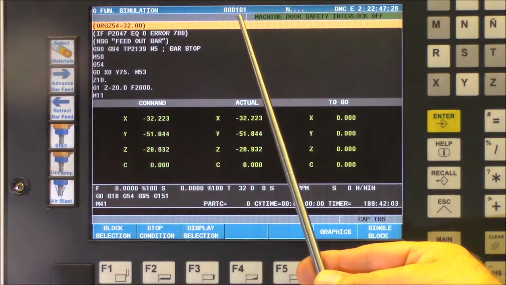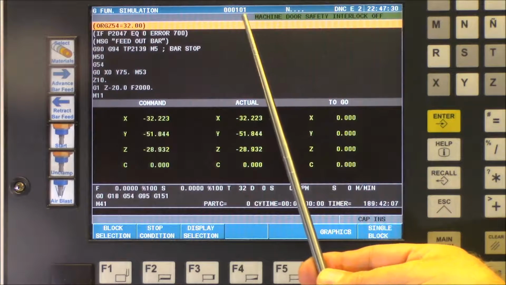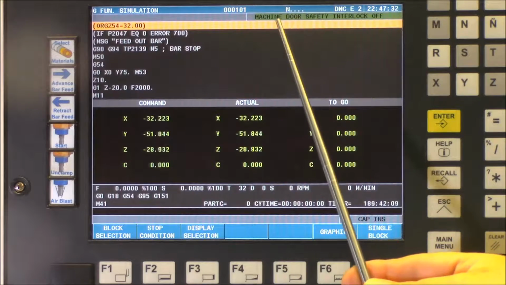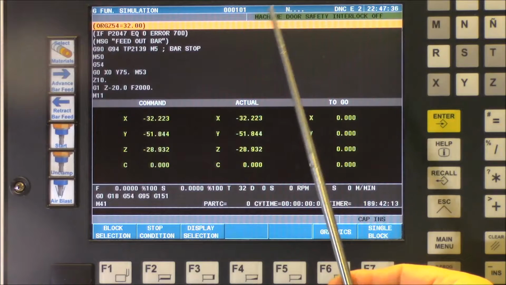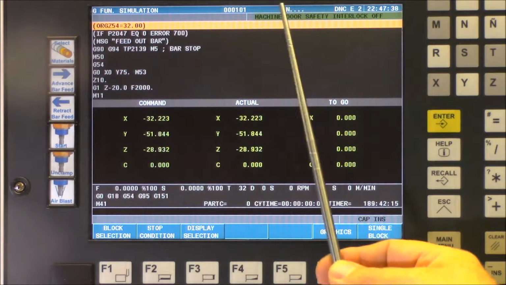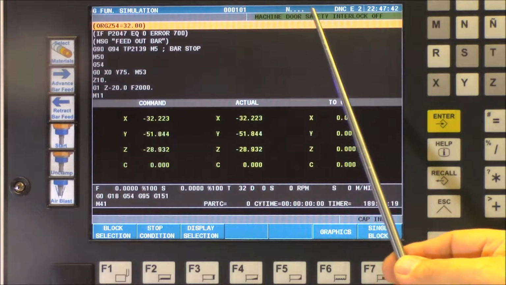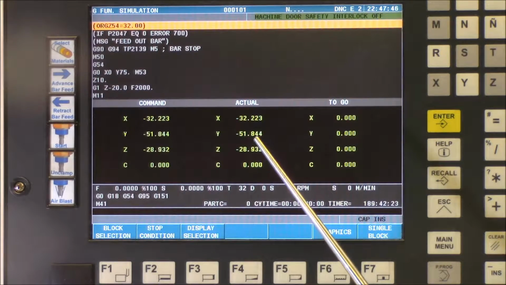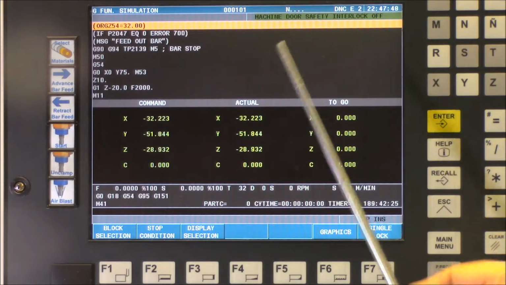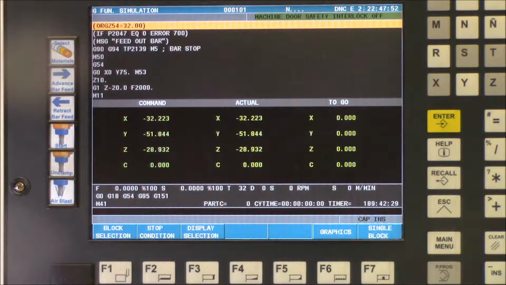We have program 101 selected. That is shown in the center of the screen. If the program is not using a numeric number but using actual text, it will show the text message for that particular program. This portion shows the block number that is being executed as the program runs through, and will also show the subprogram number if any subprograms are being called.